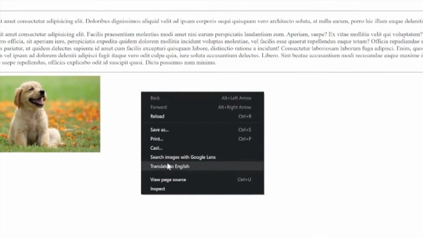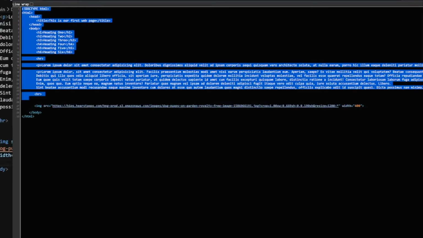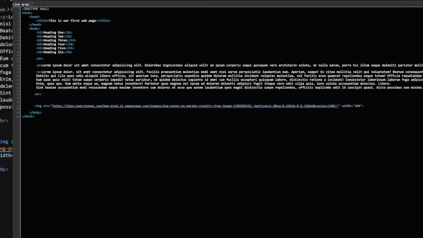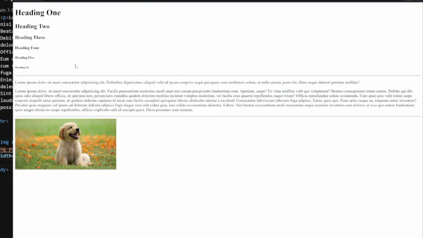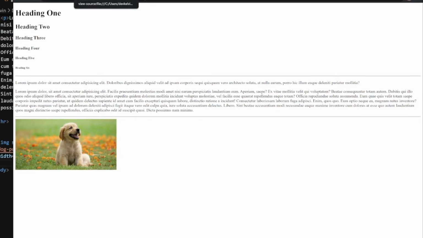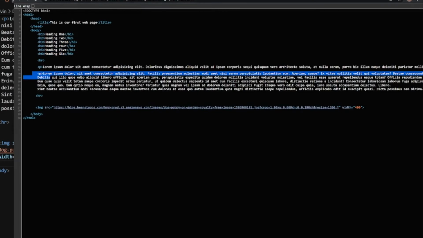We could interact with the browser. Now, when we right click on this, we could say view page source. And this would just show us the HTML document we've written to arrive at this beautiful page. Now, I told you the work of the web browser is to display this page correctly. So it doesn't really display the tags, except if we want it to. It uses these tags to display the HTML page. Great. Now we could see how we have the body tag, we have the headings, the paragraphs, the images. We could see this just like we have it in the editor.